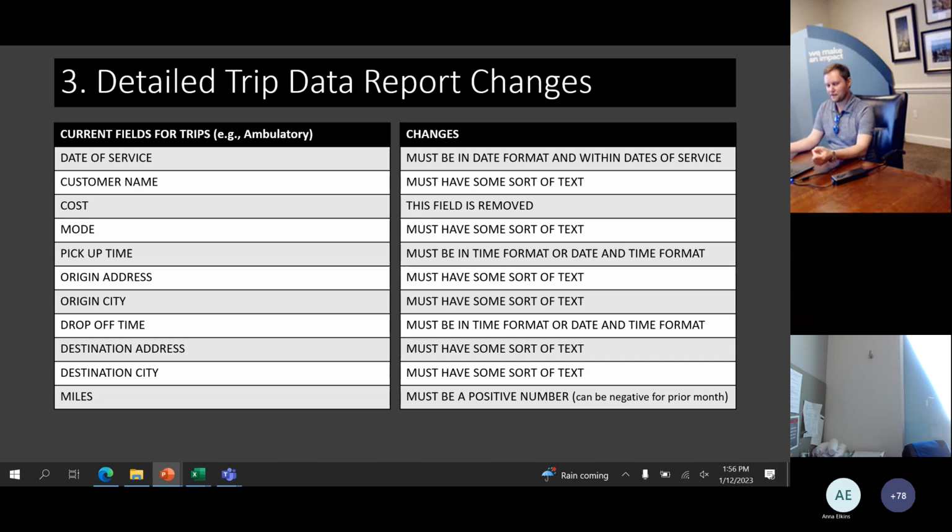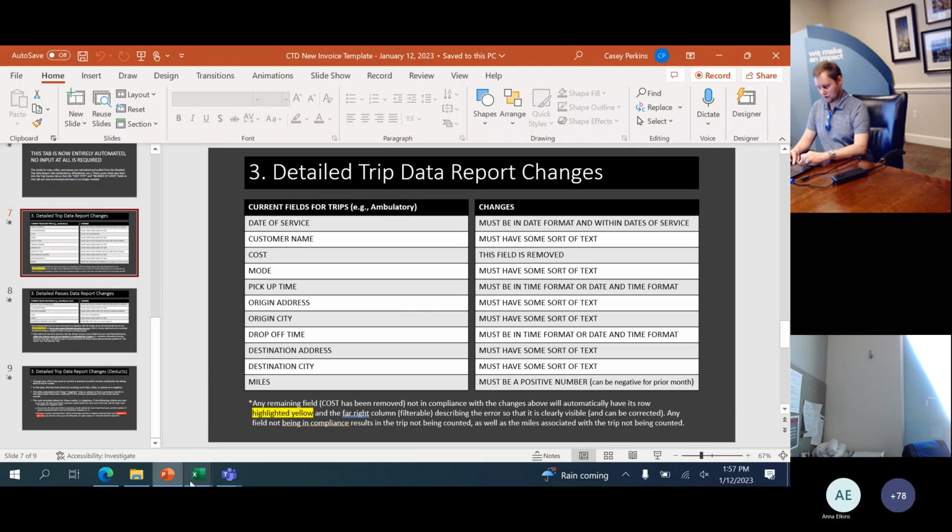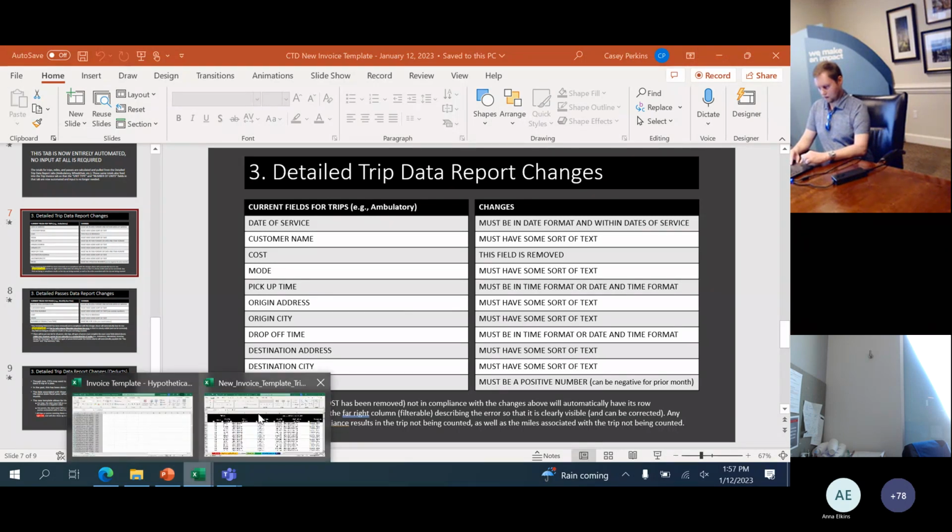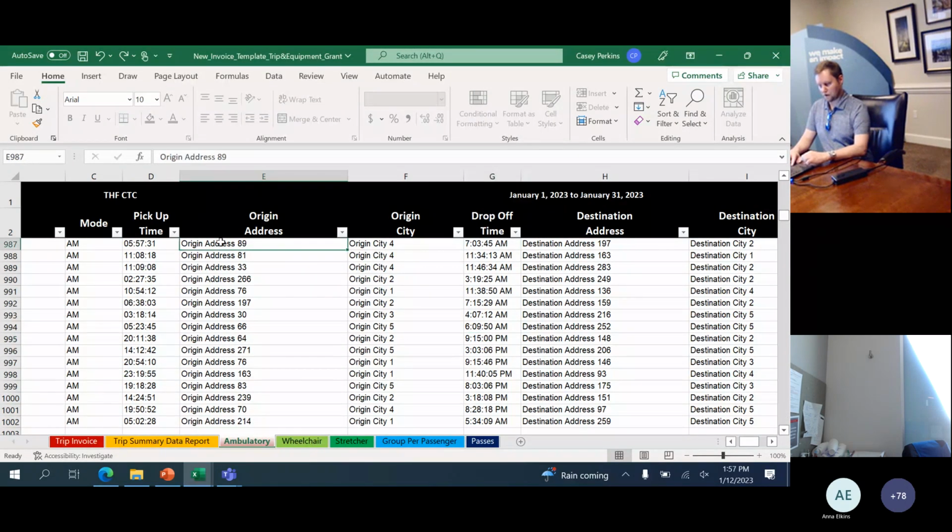And so, like I said, this spreadsheet is not going to solve every problem or every issue that can potentially happen with an invoice. But it does take care of some things that we think will help the whole process go a lot smoother. But when it comes to addresses, it's just making sure that field's filled in. So, yeah, that was the question, if we need to separate the address into street and city. No, everything in one cell. They go in one cell.